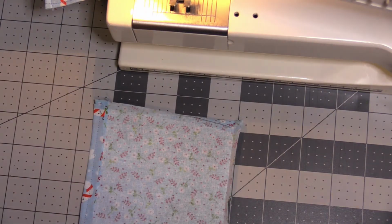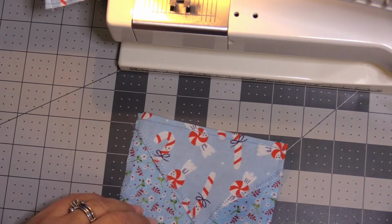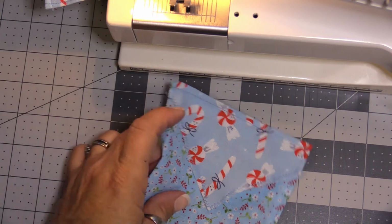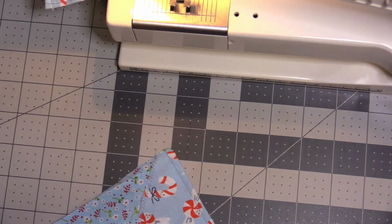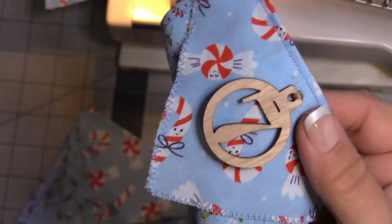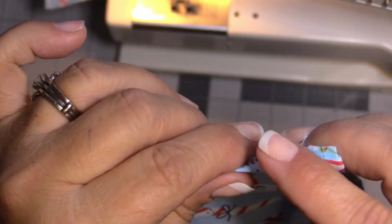Now, another thing you might be thinking is, why on earth is she finishing off all four edges on these pockets when she's going to be stitching them down on the backing, the little hanging piece? And the reason for that is, number one, I didn't want a whole bunch of these little guys hanging out fraying and waiting for me to get to it. I wanted them finished up and ready to go. I'm going to be putting them down, like I said, randomly. I'm going to put these on before I attach it to the wall hanging. And I didn't want these to be exposed and fraying.